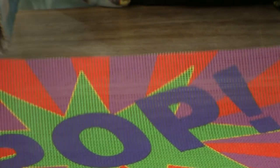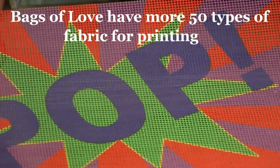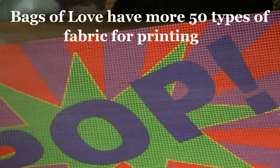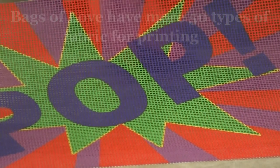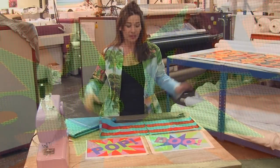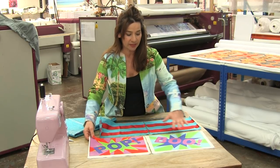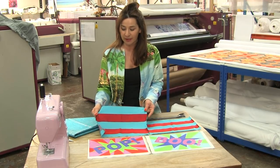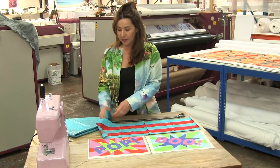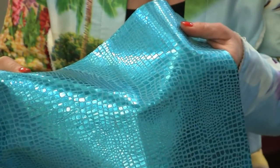Look, they actually have tapestry fabric here. On one side I could have suede with 'pop' on it and on the other side I could have the tapestry fabric and work on it later. So I've made my choice — I'm going to make it out of the suede with 'pop' on one side and 'boo' on the other. I'm going to have this lovely stripy fabric as my lining and this gorgeous leather for my little accent bits.